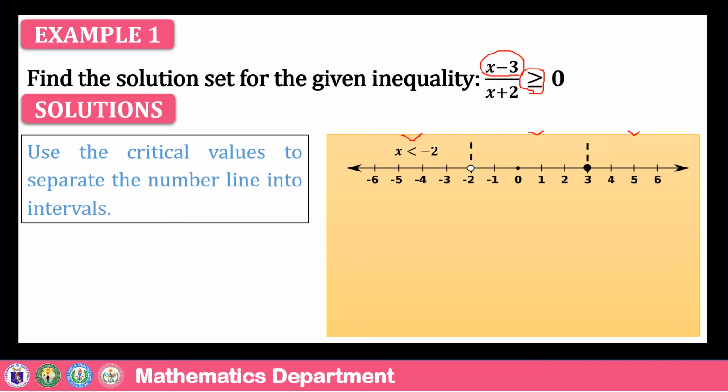So the first interval that we have is x is less than negative 2. So meaning to say those values that are less than negative 2. So ito yung nasa left side ng ating negative 2. And then the second interval that we have is negative 2 is less than x, which is less than or equal to 3. So as you can see dito, ito yung mga values from negative 2 to positive 3. And then take note na yung ating positive 3 dito, ang ginamit natin ay yung x is less than or equal to positive 3. So, pansinin niyo na ito ay ginamitan natin ng or equal dito na kasama because this one here is a shaded circle.